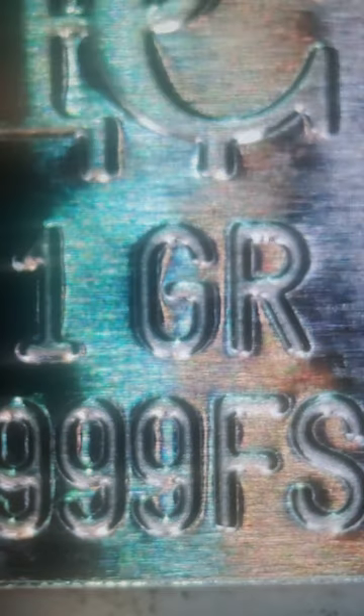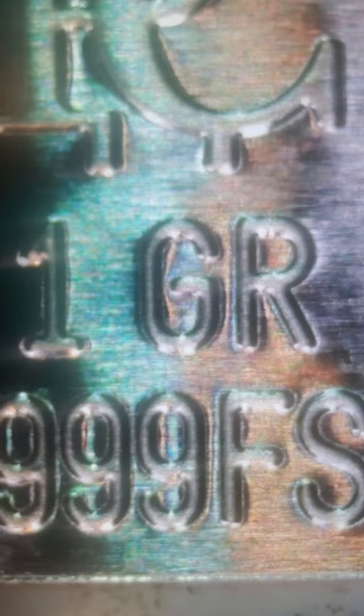All right, that's one grain of silver. This side of the grain is a bit — here, this is a little pincher thing. Doesn't that look like aluminum foil? But this is one grain of silver. Now you saw how thick it was — it's actually really super thin. It takes 480 grains to make one ounce of silver. Keep in mind one ounce is 24 grams, and this is just one grain. That does look like aluminum. Let's see the back of it — there we go, that's better.